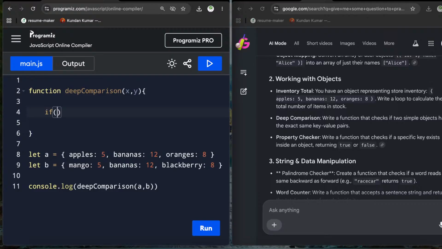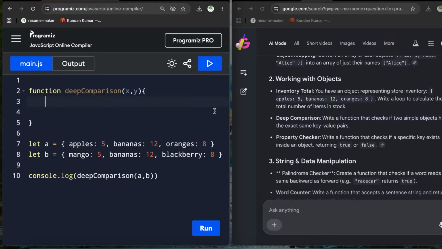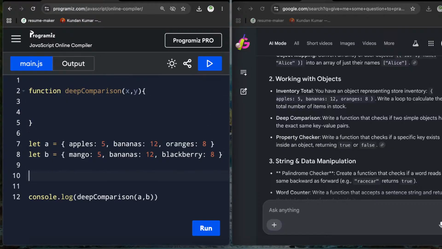Let's run a loop: let key, value of Object.entries x. Can we pass both? Let's try this. If we are able to pass both of these, then I'm sure it will work.